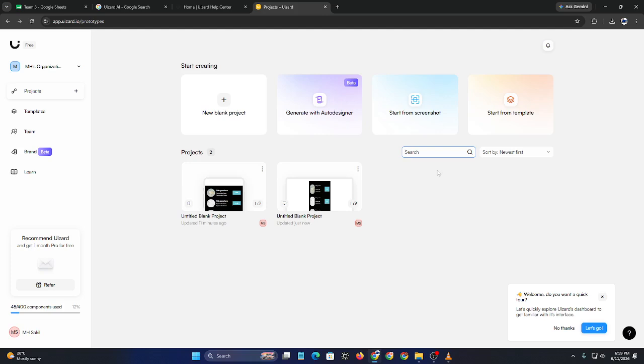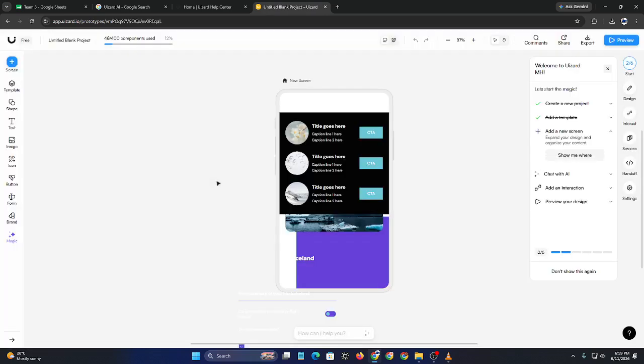If you're using ad blockers, VPNs, or privacy extensions, temporarily disable them and attempt the export again. Some browser tools can interfere with cloud-based export functions. And that's how to fix Uizard AI export failed errors in 2026. In most cases, checking your connection, updating your browser, reducing project complexity, or waiting for processing to finish will solve the issue.